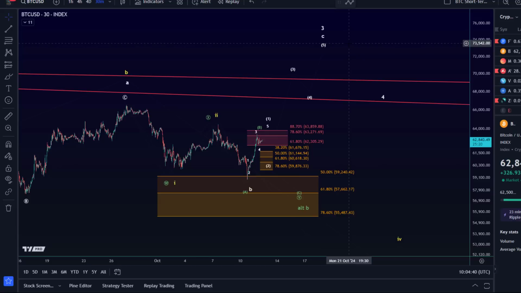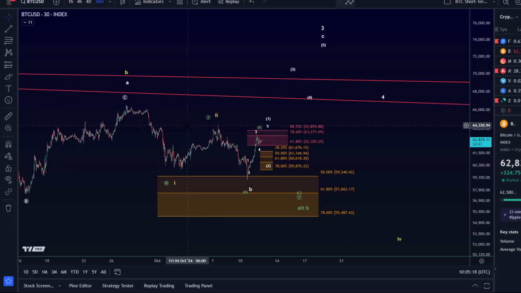Why is that the case? Because as I said, we haven't reached that ideal target. There was a 58k level as ideal target. I don't want to repeat the ins and outs of that, but the 58k level was slightly missed. And while that was not the minimum requirement, it was the first ideal target for that correction, based on the internal structure. The overall support area was reached. And that's normally what we want. That's also a little bit more important. But when we talk about the precise wave count and the subwave structure, the 58K level was important and wasn't reached.